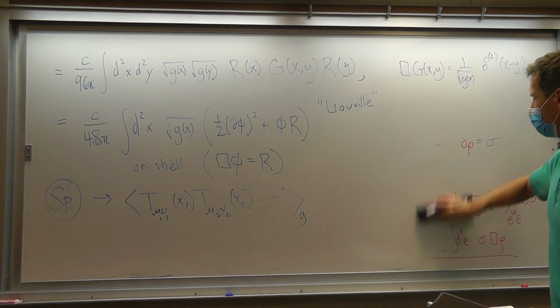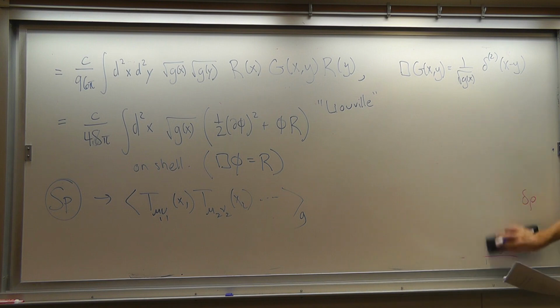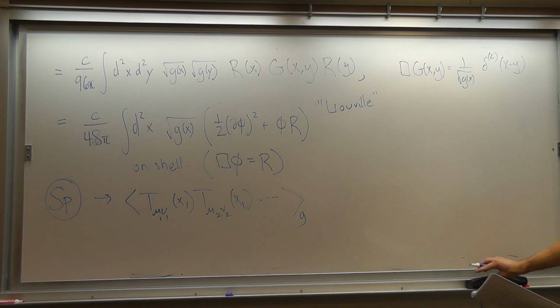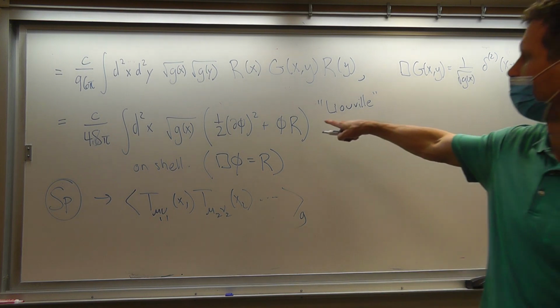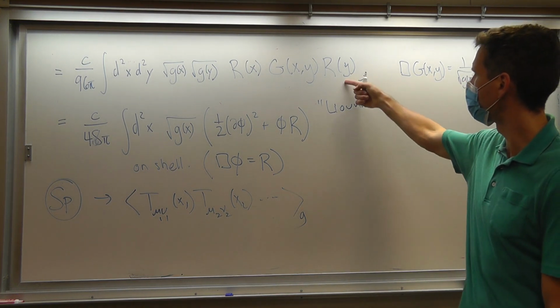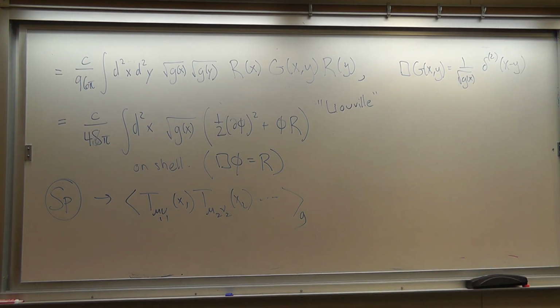Sir, this is calculating what? Just the connected correlators? Because it looks like the 1-point function would vanish. Why do you say it looks like that? No, the 1-point function does not vanish. Why do you say it would vanish? From this expression? The one before that. Because it looks like I need to differentiate with respect to the metric twice to get something outside.